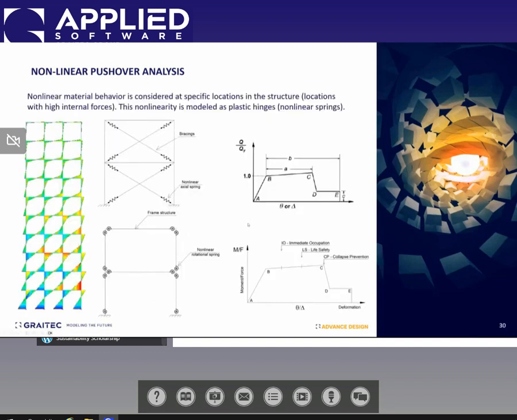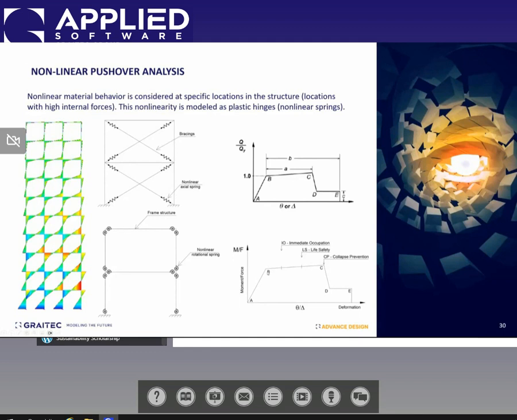So how it works: we define plastic hinges in critical locations in our elements, mainly columns and beams. As you see here, these hinges will work like a special rotational spring in terms of columns and beams, or as nonlinear axial springs in terms of bracing elements. The behavior of these hinges is fully nonlinear, as you see in these examples.